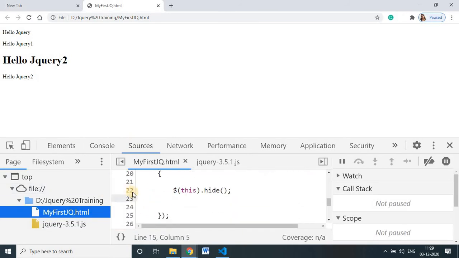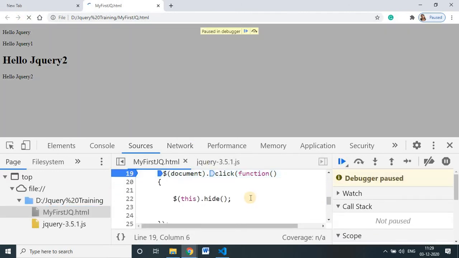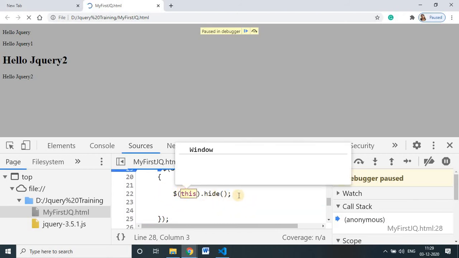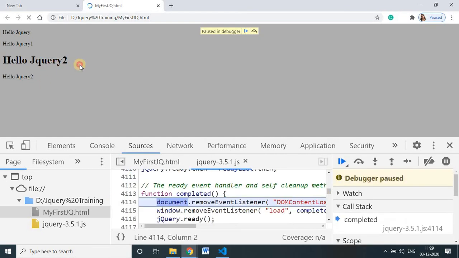I just put a breakpoint and refresh. Go here, F10, jump outside.